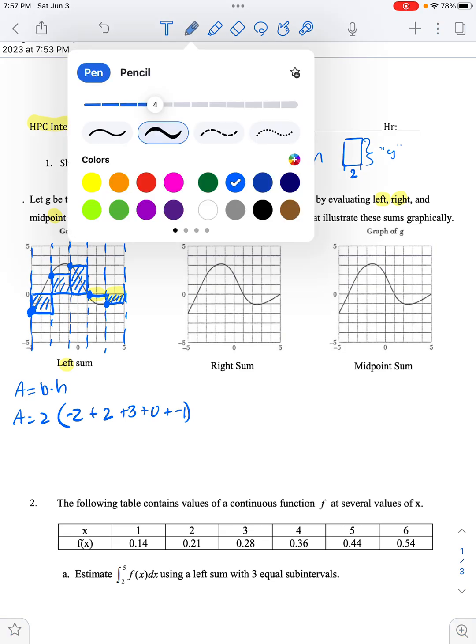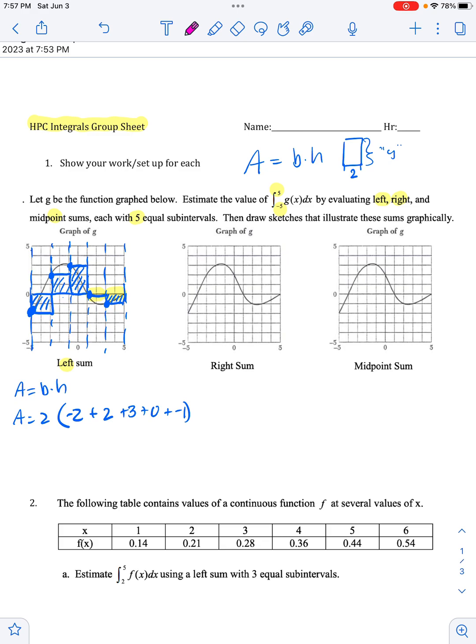So I'm not sure if you'll be able to see this. Let's try. This is a rectangle here that has -2 times 2, so an overall area of -4. And then this one's 2 by 2 but above, so +4. So in essence, those two will cancel each other out. This one's 2 by 3, so that's 6. This one doesn't have any area because it's just a line. And then this one is 2 by -1, so -2.